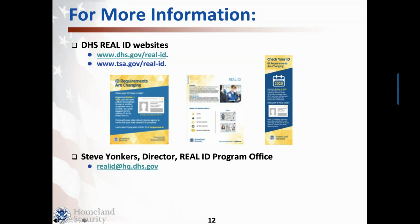Are global entry cards accepted as an entry card? So I think they're saying these alternative forms of IDs are only good for domestic travel, except of course your passport you would use, or your passport book you would use internationally. Passport card, you can't fly internationally on that, Steve, can you, or can you? You cannot. The passport card was formed under what's called the Western Hemisphere Travel Initiative, and it's just for Canada, Mexico, and I think the Caribbean. Okay. So that would then be accepted in those destinations.